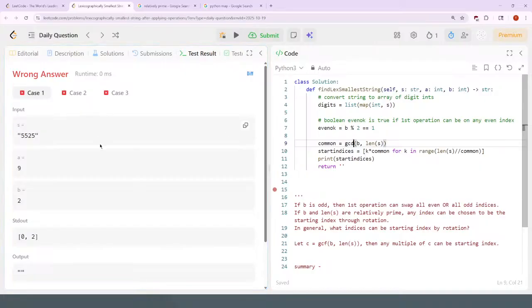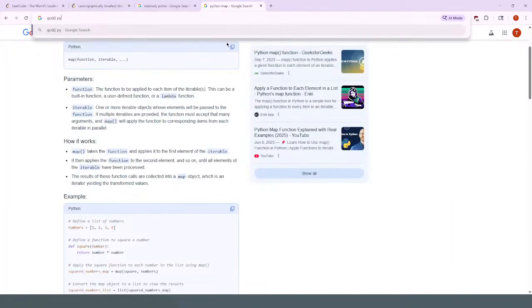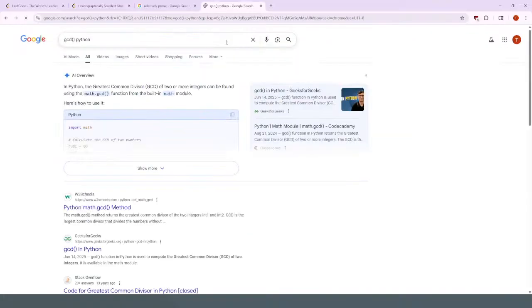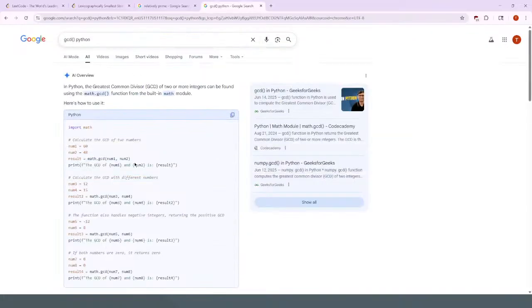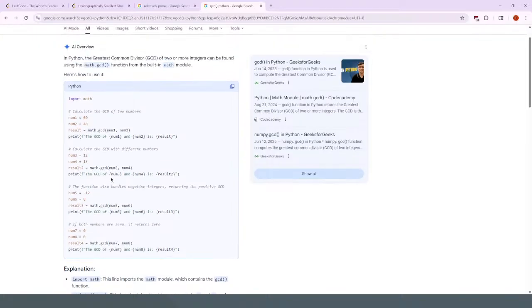No, is it the GCD? Greatest common divisor? Yeah, I think that's probably right.